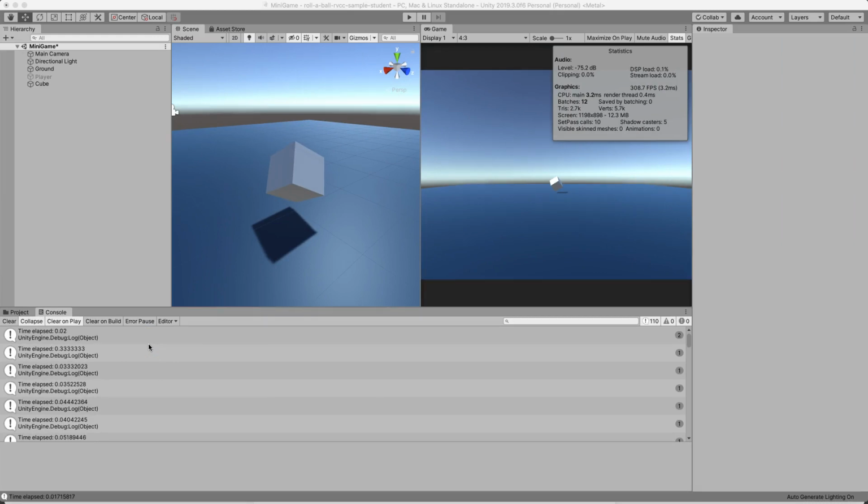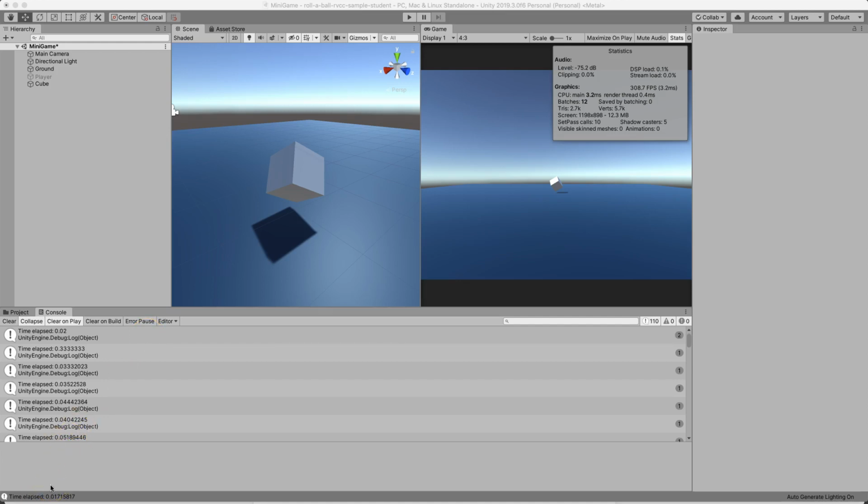Now, because that is a small number, it's saying, well, I don't want to rotate 30 degrees this frame. I want to take 30 degrees times 0.02 and rotate just that little bit. And then on the next update, I'm going to take 30 degrees times 0.33 and rotate that little bit. And that allows the cube to spin at a perceptible speed to us, and it also allows us to know exactly how far it's moving in 1 second. So Time.deltaTime, definitely your friend.